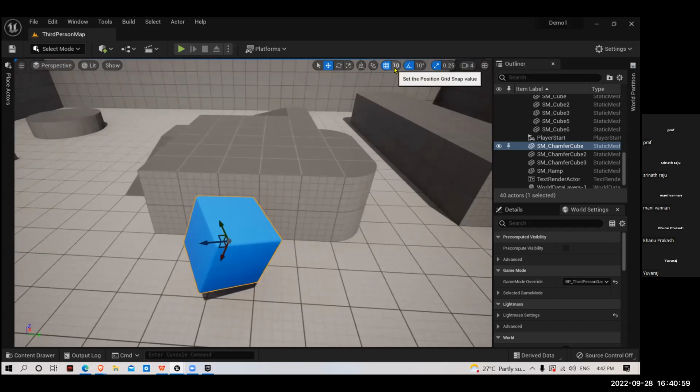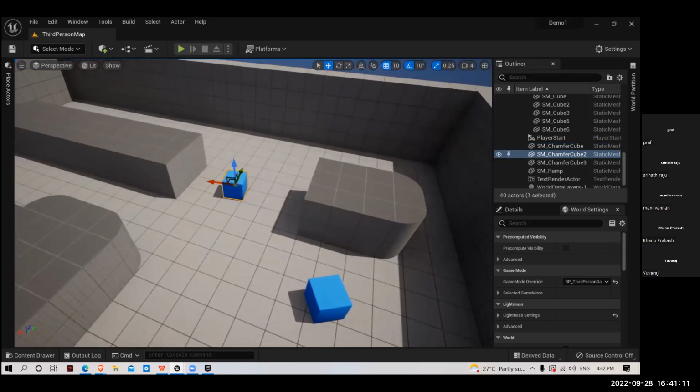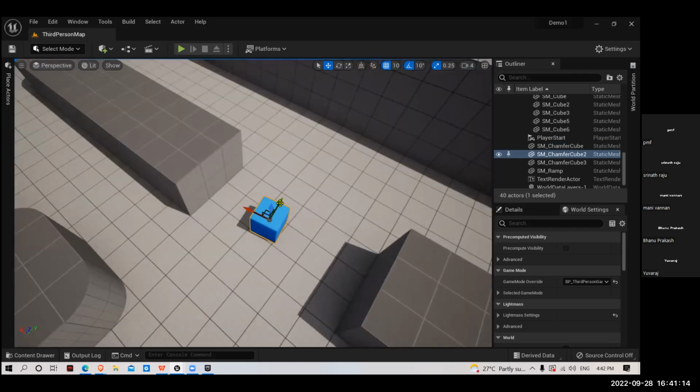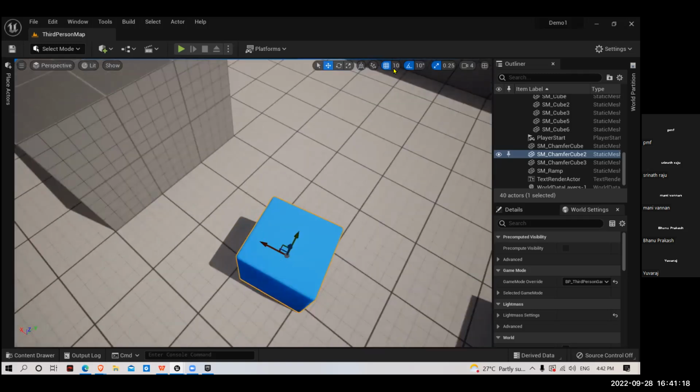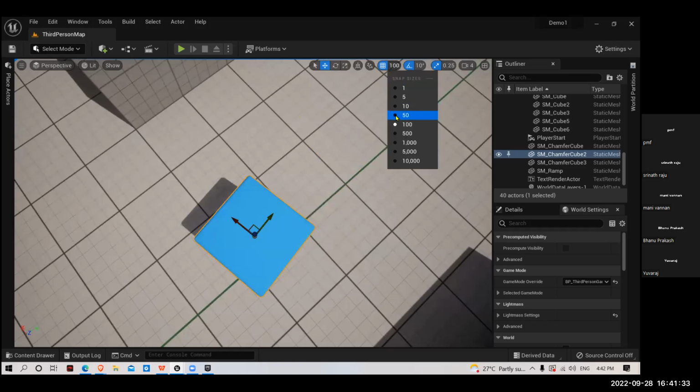And next, we have grid snapping, for translate, rotation and scale. So here, if I move this cube, it will snap to the grid exactly. If I select this grid, you can see if I change the amount of the grid space, it will snap to exactly that particular amount. It will calculate and snap to that particular value.